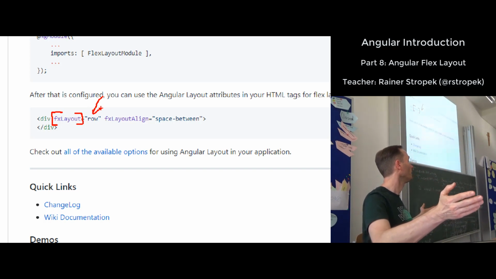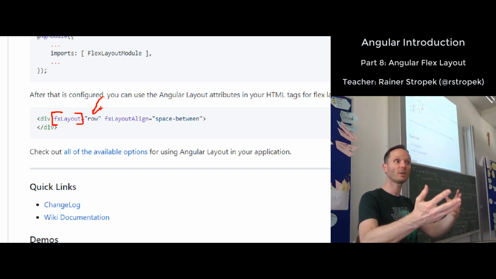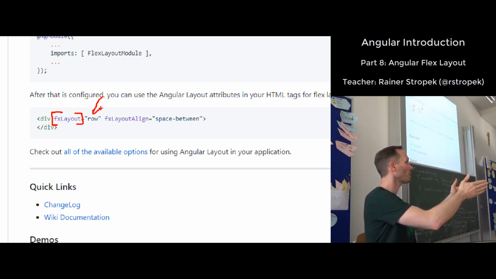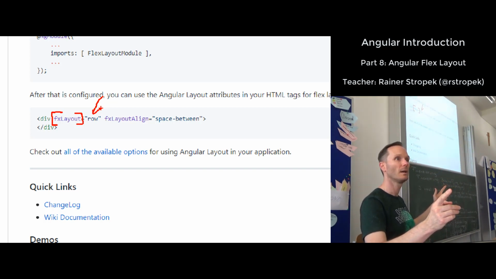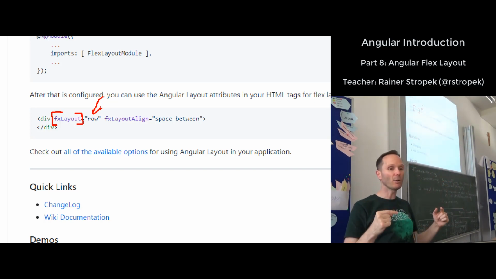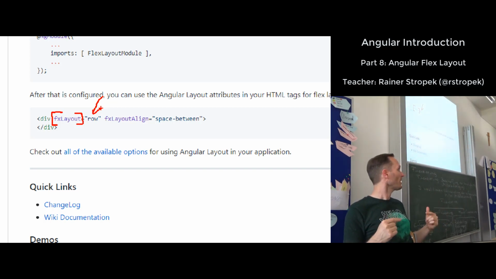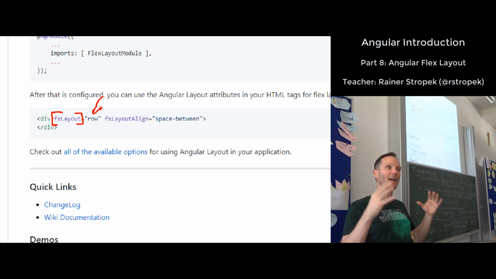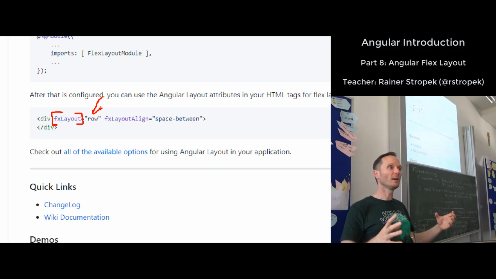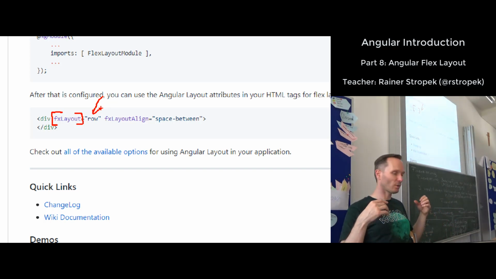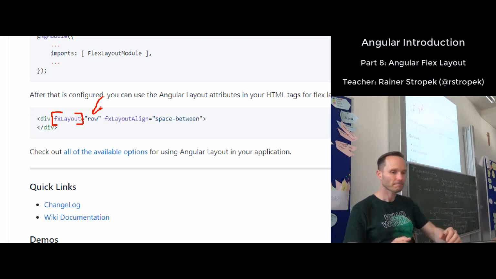You can do data binding. And immediately you can let the user choose: do you want to display it in a row or in columns? You click the button, you change a variable, and boom, everything is changed automatically. Get the idea? That's the difference between Angular Flex Layout and CSS Flexbox. Angular Flex Layout has been built so that Flexbox CSS nicely integrates in the whole ecosystem of Angular with data binding and observables and things like that.